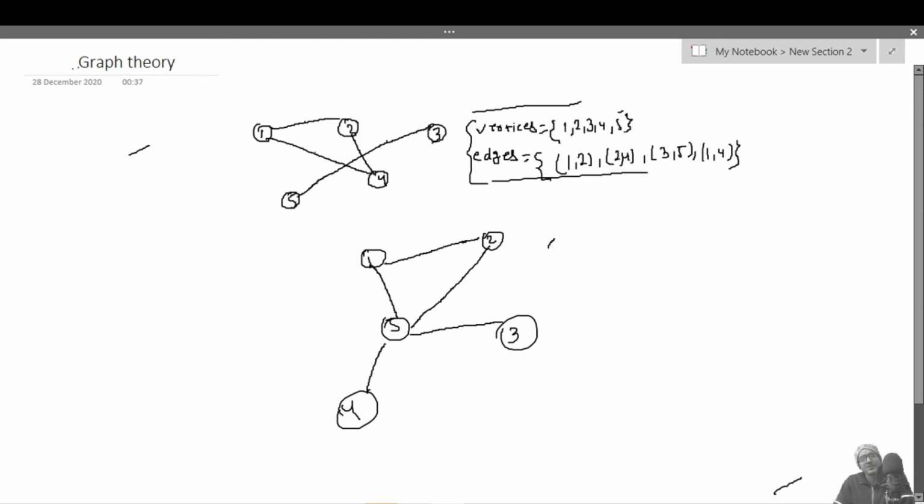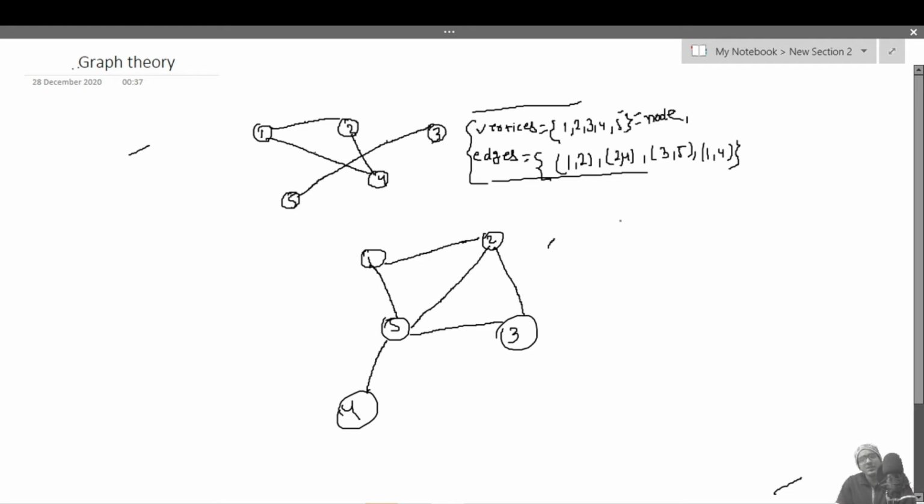Similarly 4 and 5, and let's say 2 and 3, I am just assuming, because all the users are connected randomly. There is no sequence or order as to why user 1 is connected to only 5 and 2. They are connected randomly, right? So here is the connection. Each user we can treat as a vertex, or node, because this is also called a node.